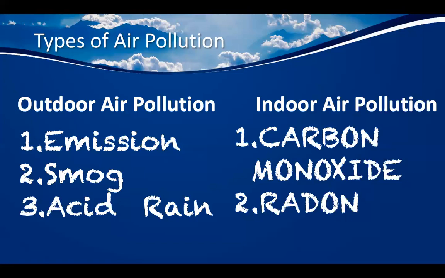Radon. Another indoor air pollutant that is difficult to detect is radon. Radon is a colorless, odorless gas that is radioactive. It is formed naturally by certain rock underground. Radon can enter some homes through cracks in the basement walls or floors. Breathing radon gas over many years may cause lung cancer and other health problems. Homeowners can install a ventilation system to prevent radon from building up in their home.